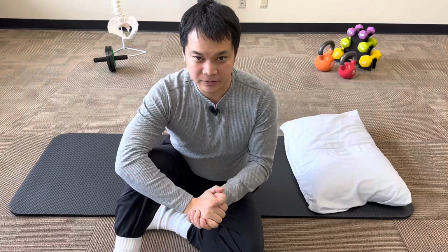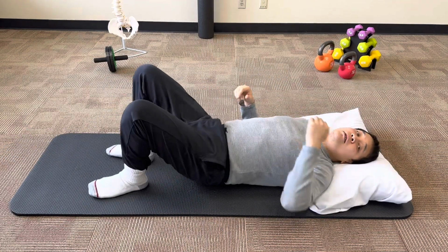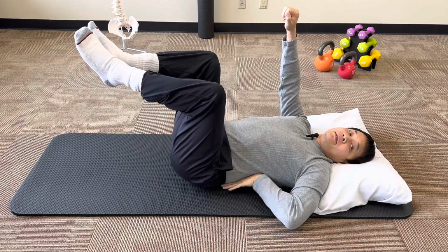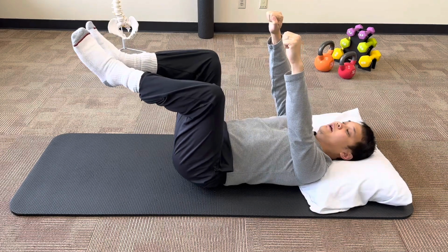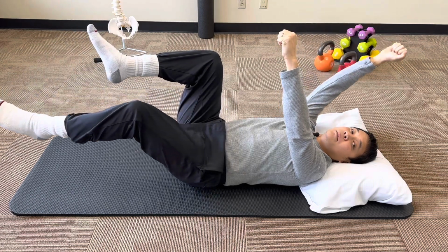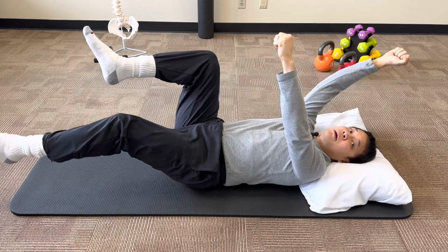Okay, so let's get into variation number 3 of the dead bug. So same thing. Start by laying on your back, knees up to 90 degrees, arms up to 90 degrees, and let's practice just tilting the pelvis and flattening the spine into the floor. And in variation number 3, it's going to be just like the bird dog, where we're going to be going opposite arm, opposite leg, going back, nice and slow, nice and controlled, and pull the arm and leg back up.